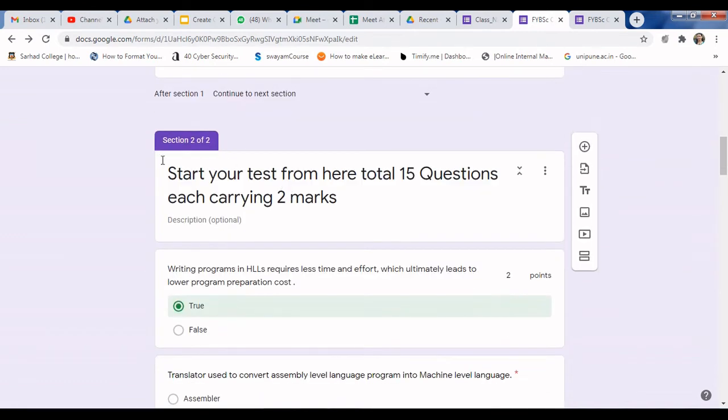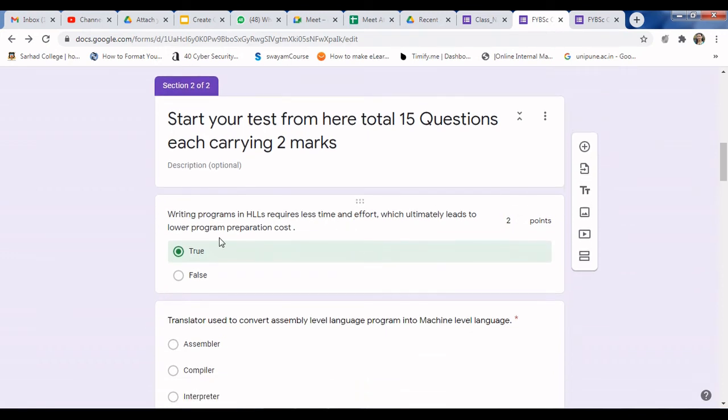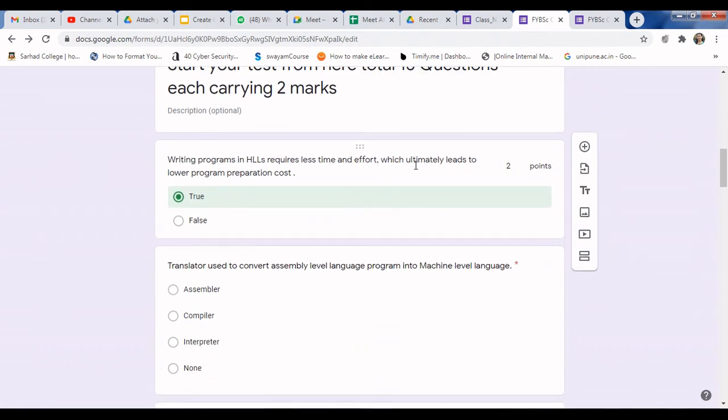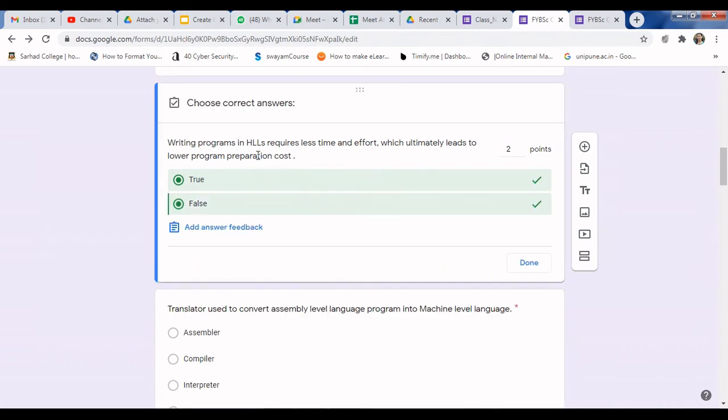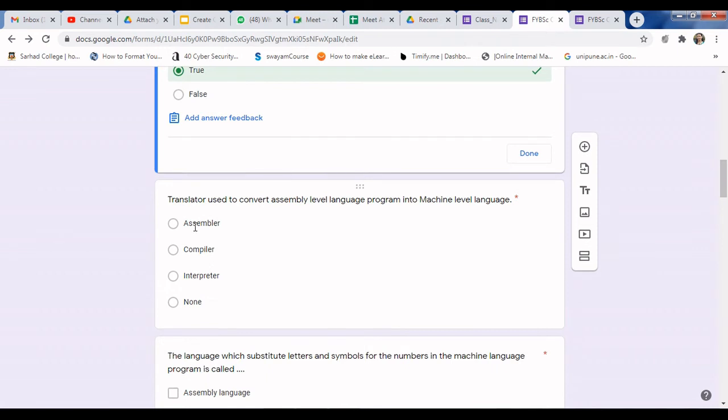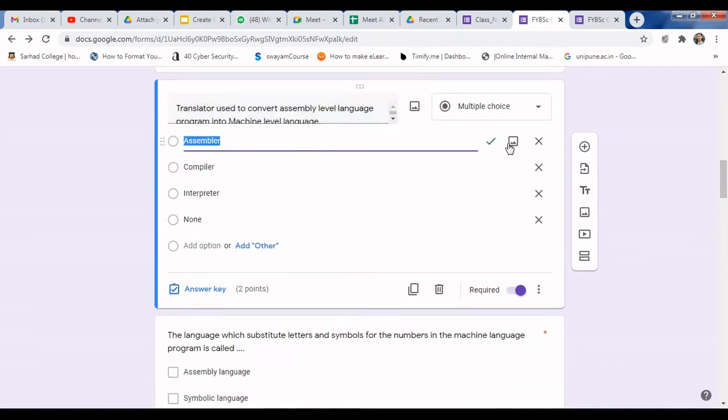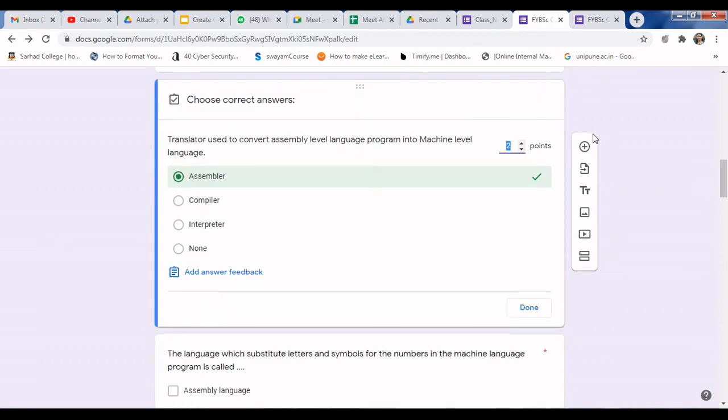First add, then select; here is section 2. Start your test from here, and here you can add the information, and you can add the instructions also in the description. Okay, so for each and every question, here is a question. And see, when we are typing the question, after this just click on answer key, and here you can assign the correct answer.